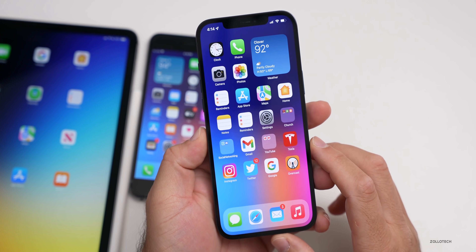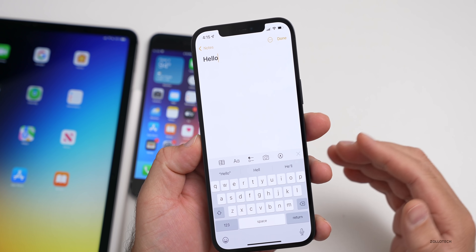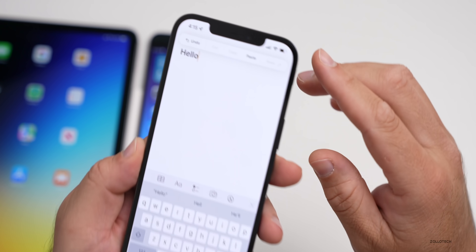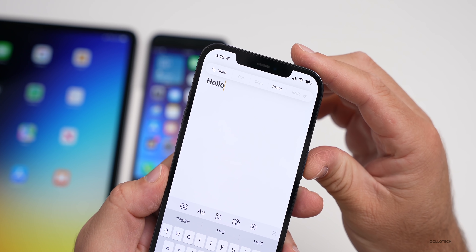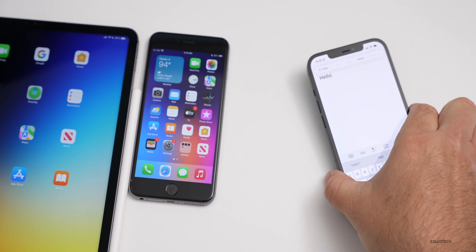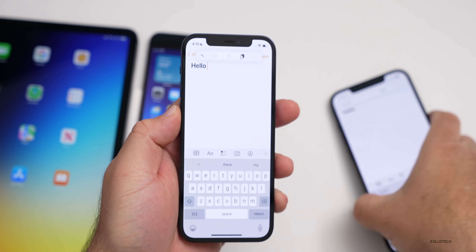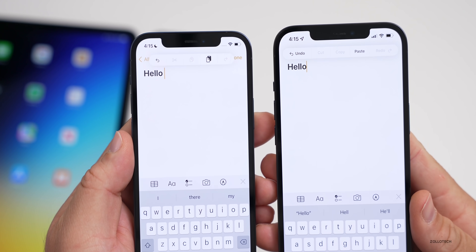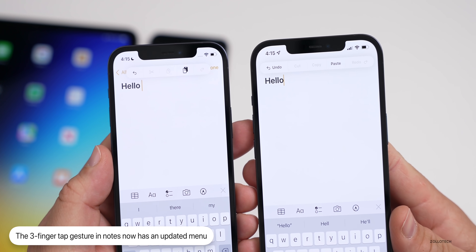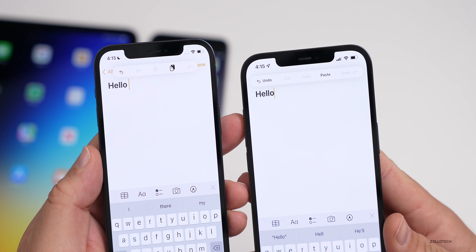Something else found recently: if you go into Notes and use three fingers to tap, you'll get a little menu to select text or copy it. If you tap with three fingers, you'll see at the top it says undo, cut, copy, paste, and redo. Comparing to beta four, there's a different menu layout — beta five has words on the left while beta four had icons. So they've changed this in beta five, which explains what's going on a little bit better.